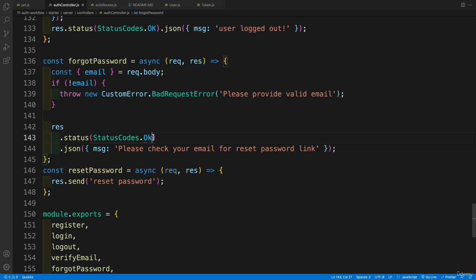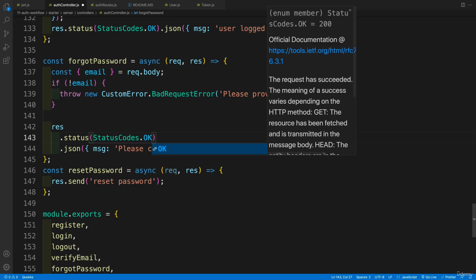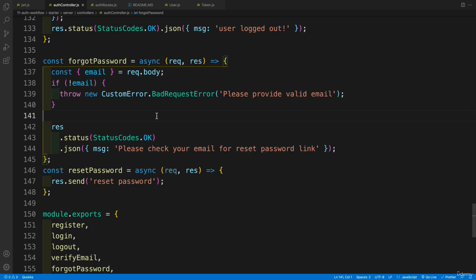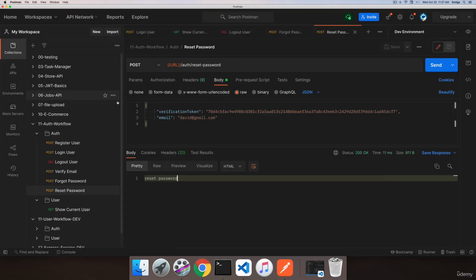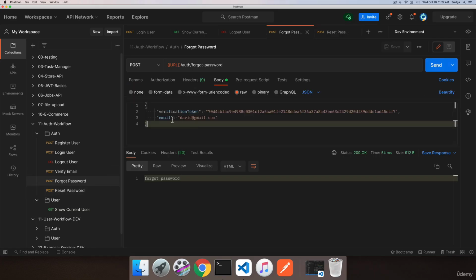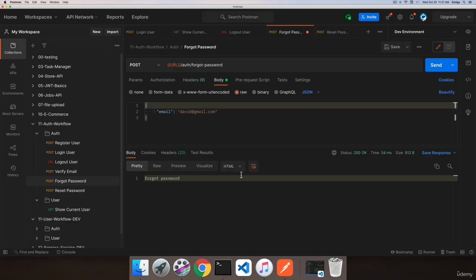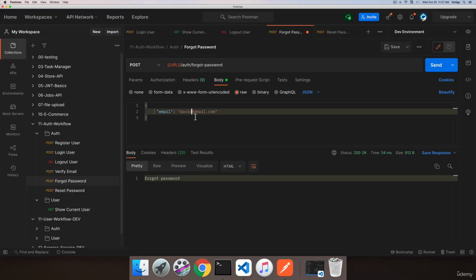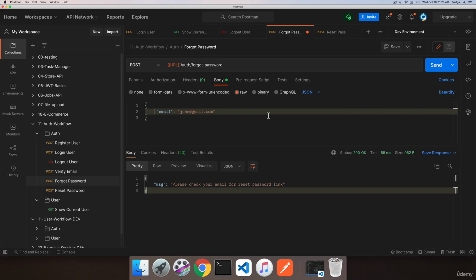And once I have this set up, first of all, I want to fix this. This should be okay. Now I want to navigate to the Postman and actually test it out. So let me go to forgot password. Let me take a look at the body. I'll remove it here. And then I think I'm going to work with John. So let me just fix this one around. Since I'm going to be looking for the user, let me send it. All right, so I have success, 200.